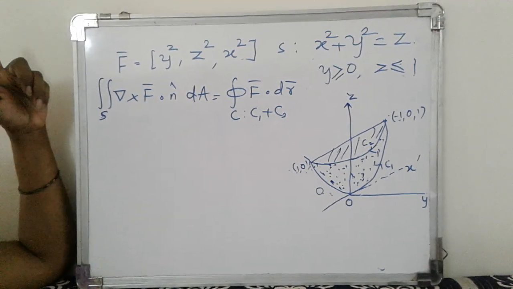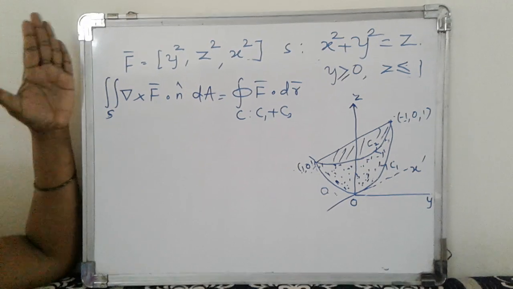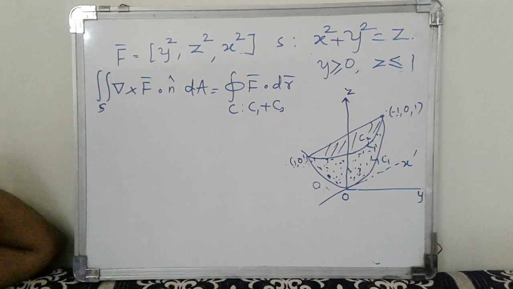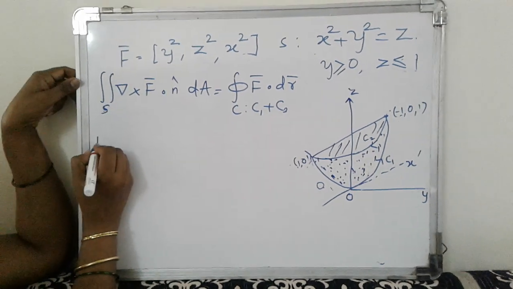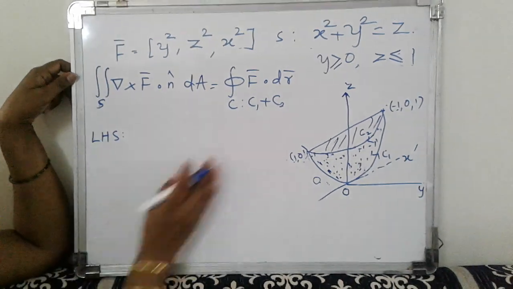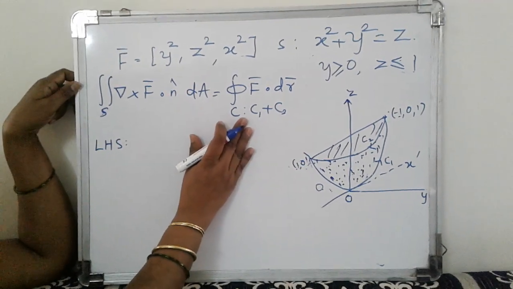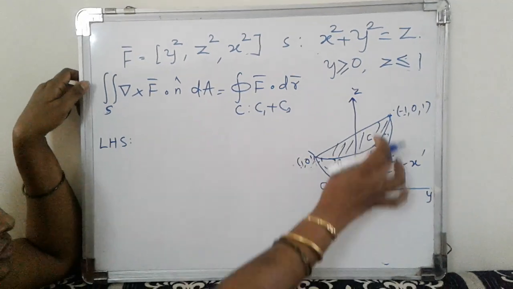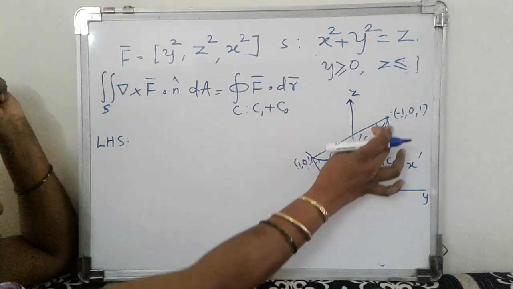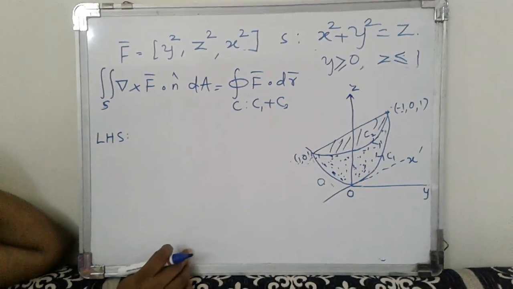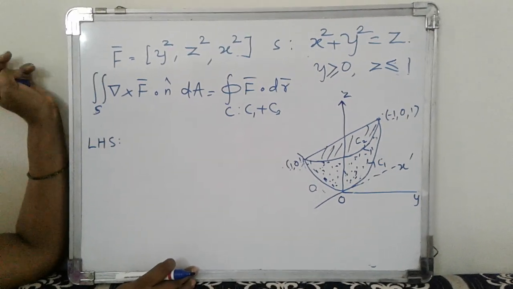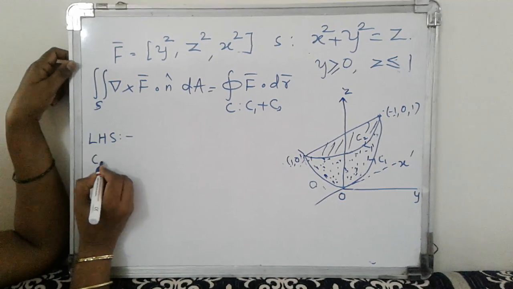Now whenever the question is to verify the Stokes theorem, always begin with the line integrals. That is the left hand side of the statement. Here you can see that the line integral is along an entirely closed path, consisting of two piecewise continuous curves. And when you are evaluating the line integral, always travel in the anti-clockwise direction. So let's see the path C1 first.